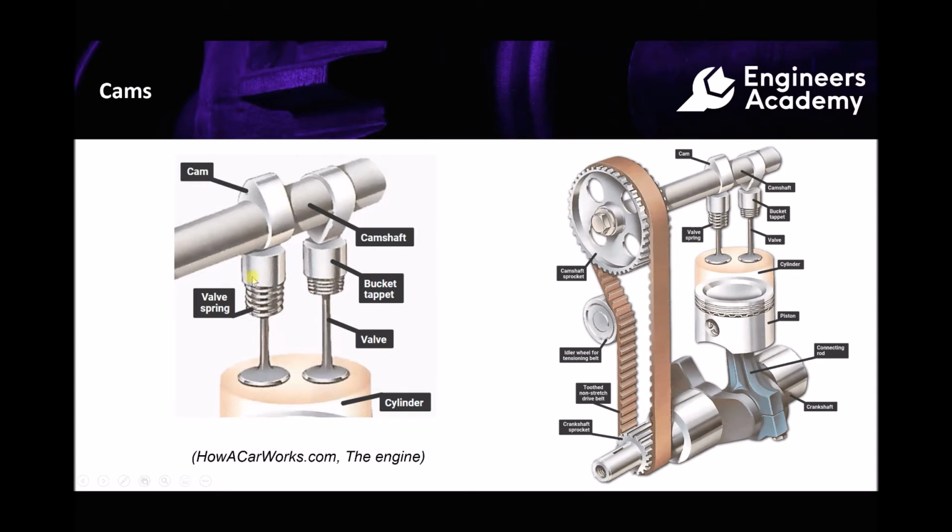So the timing of the opening and closing of these valves is very important, and it needs to be directly linked to the rotation of our crankshaft. So that's just one example of an application using cams, where we have rotational movement of the cam being translated into linear motion of the valve.